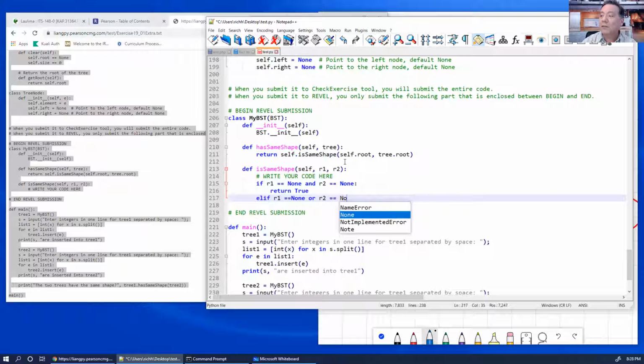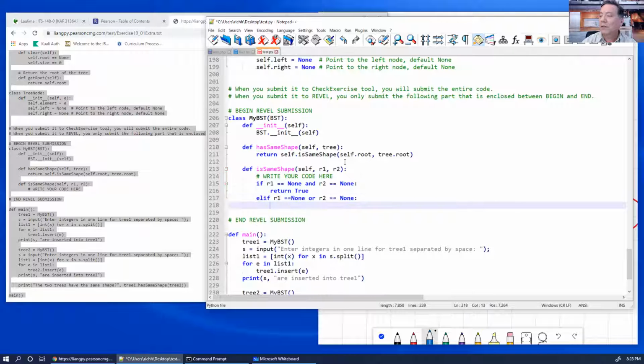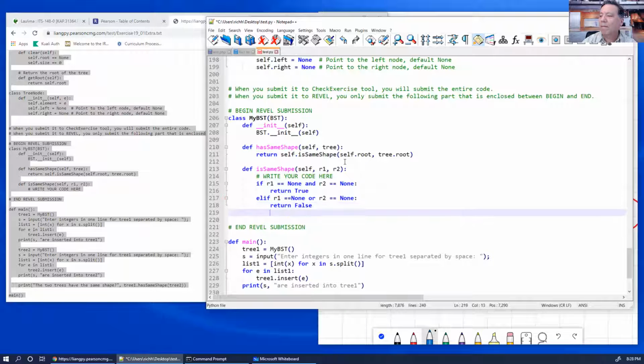Now this is tricky. Let me explain this to you. Then return. Okay. And then else. Now, so if R1 is equal to none and R2 is equal to none, then that's taken care of in this case.